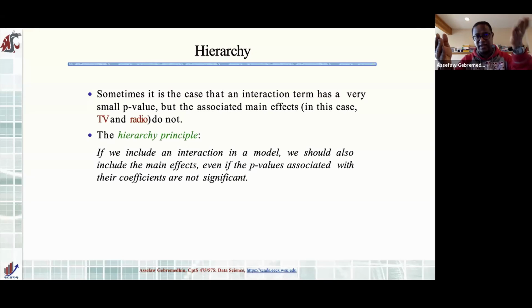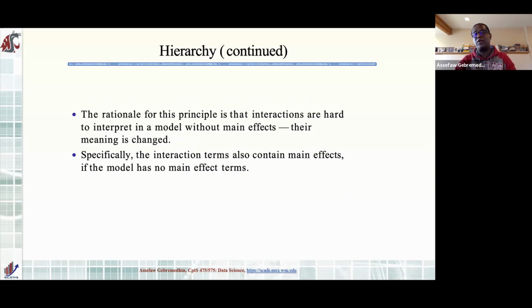When you go back to the parent, the thing that gave birth to these interactions, forgive my language there, but the ones where it was coming from, they may not be that significant on their own. And you may be tempted to say, okay, this TV alone was not that great, or the radio alone was not that great, but the interaction was really, really great. I need to include it in my model, and I'm going to drop one of those other ones, the parent ones, as they're called. That's not a good idea. The hierarchy principle tells you, even if that happens, even if the things that gave rise to the interactions are not that significant, it will be very difficult for us to interpret them if we exclude them. And therefore, it is good practice, if you include interaction variables in your model, to also include the ones where the interactions are coming from. And this has mostly to do with how you would interpret your results. Okay, that's called hierarchy.